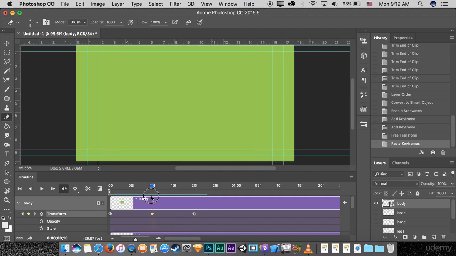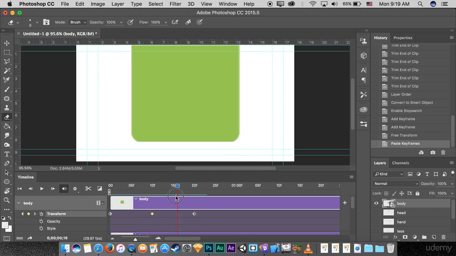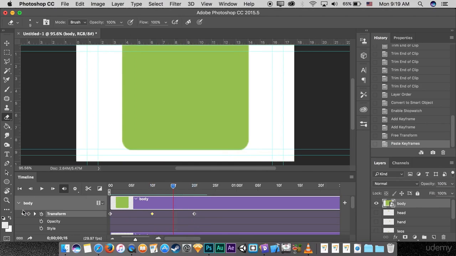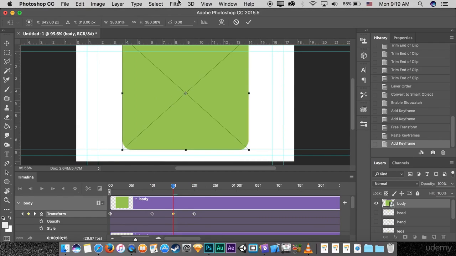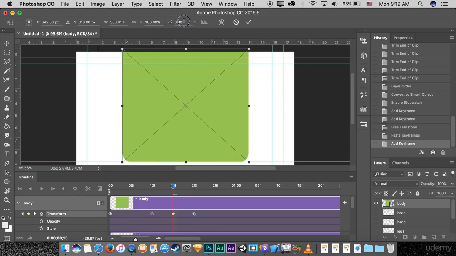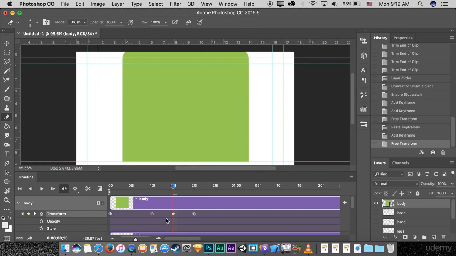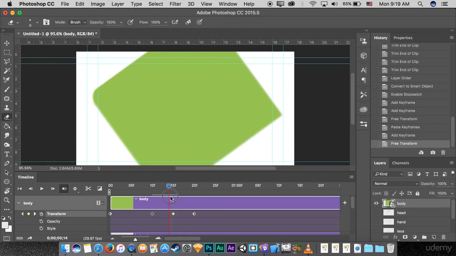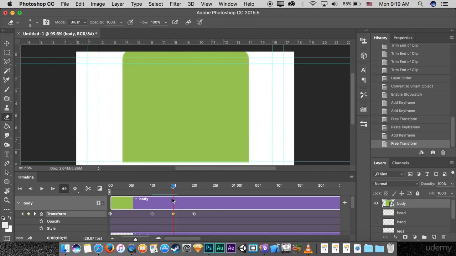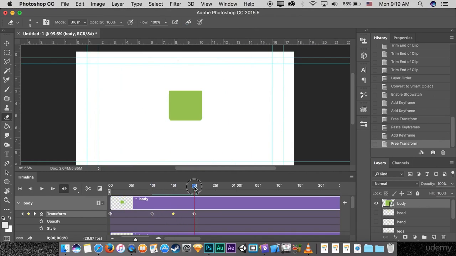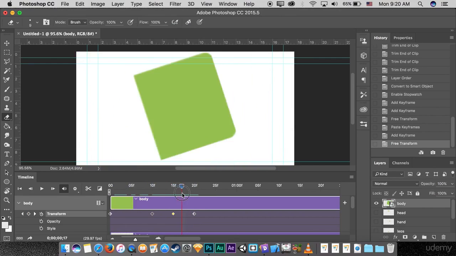And between those two keyframes, let's add the rotation animation. To rotate it, add a keyframe here and press Ctrl T on your keyboard to enable transform options, and right here make the angle 180. So between this keyframe and this keyframe, it will rotate to 180. Then again between this keyframe and this keyframe, it will rotate 180 degrees, because this one has the original properties of the shape. Fantastic, now we have this animation.